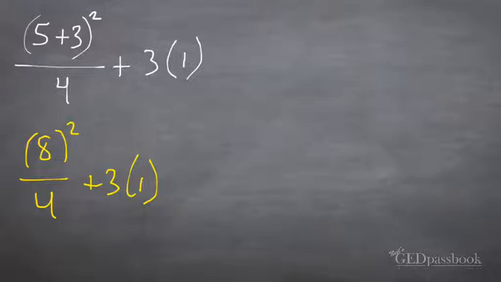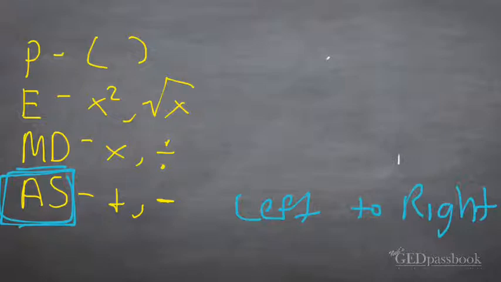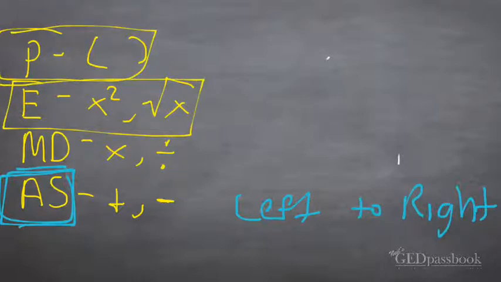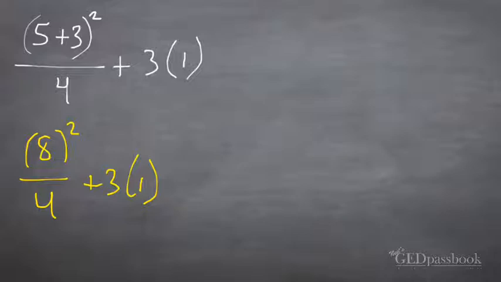What's next in the order of operations? Don't remember? What's next after parentheses? No, parentheses is right there. What comes next? Yep, and if you remember what that means, it means powers and roots, right? Is there any powers or roots here? Where? Yeah. So guess what? I got to do this first.